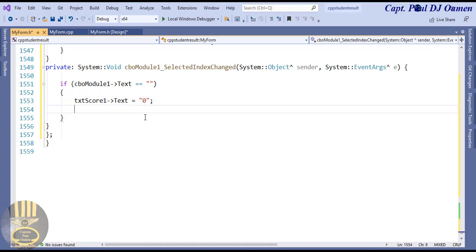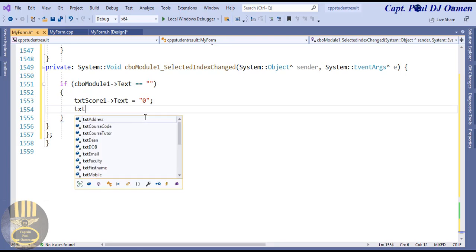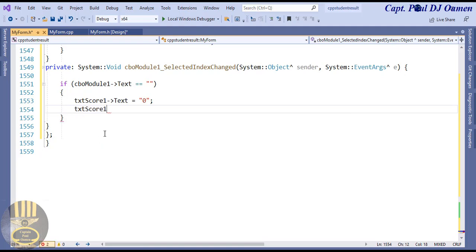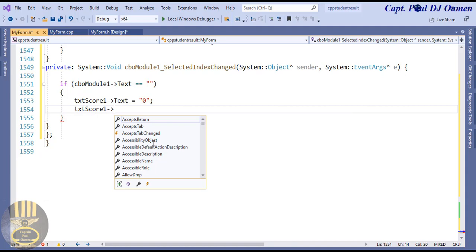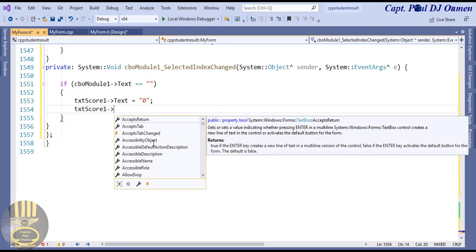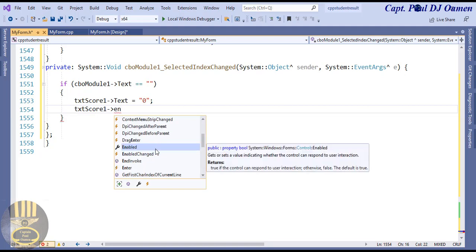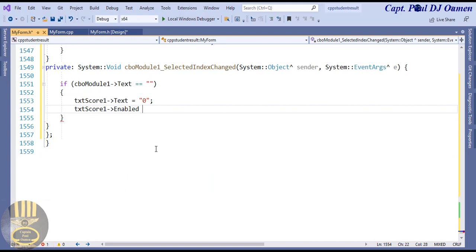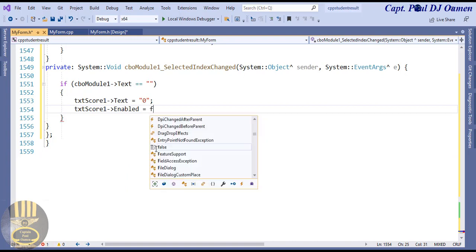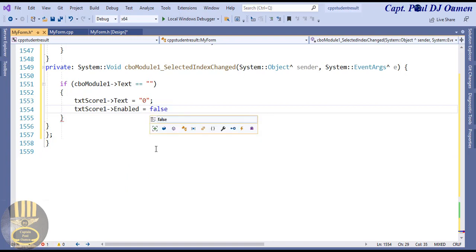There we go. And enabled, that will become false. txt score number 1 dot enabled, that will be equals false. There.